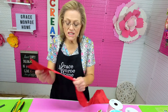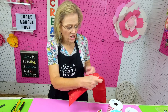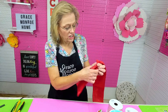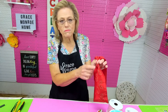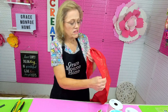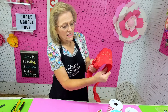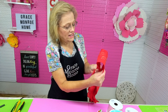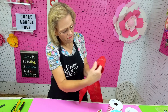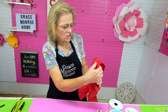Now I'm going to make this about a 12-inch tail, so I'm going to just kind of guess at it and pinch right in there between my thumb and my finger just like this. Now I'm going to make a loop — you see I've got it facing me — and I'm going to make a loop and pinch it. I would say that's about a three and a half inch loop or so.